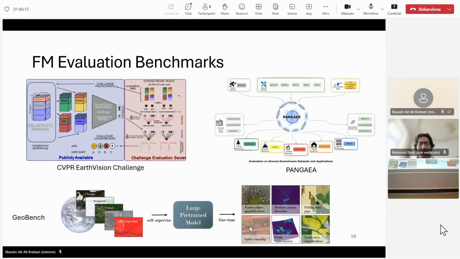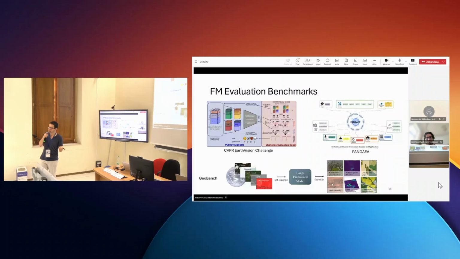And there's this CVPR Earth Vision Challenge, which was organized by a colleague at DLR this year. And this one is interesting because they came up with a challenge setting where the downstream tasks for the users are hidden. So the users need to train their foundation model or whatever method they want to use, and they need to provide their checkpoints, which will be used to compute embeddings. And those embeddings will be used to solve downstream tasks which the participants have no idea about. So they're completely hidden, no one knows the labels, no one knows the tasks, and everything is computed on the fly. And that's maybe one interesting way to avoid overfitting on downstream tasks.